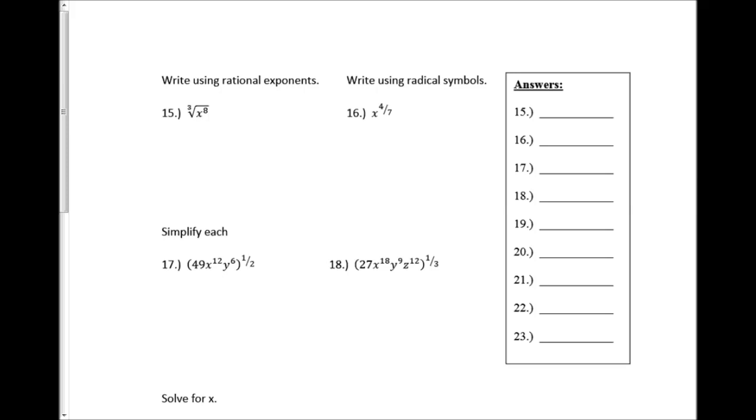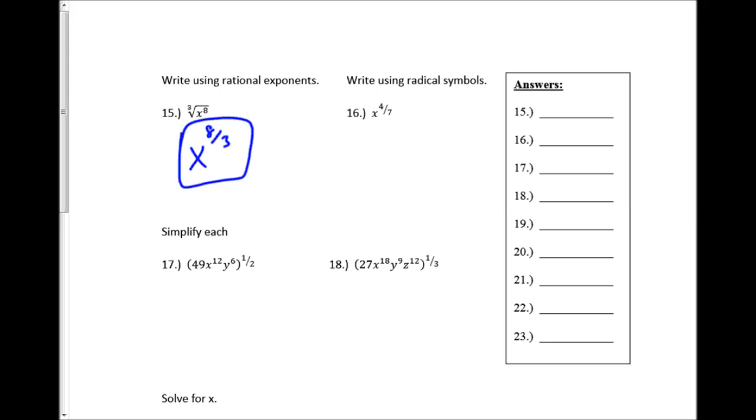If I look at the next one, I want to rewrite this using rational exponents. So for this one, to rewrite it as a rational exponent, I just want to write the exponent as a fraction. So this is the same thing as x to the what power? And really remember, the exponent is the numerator, the root is the denominator. So that's the same thing as saying the 8/3 power. And that's it.